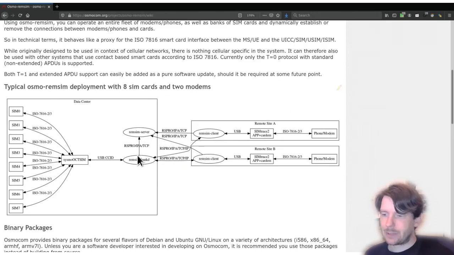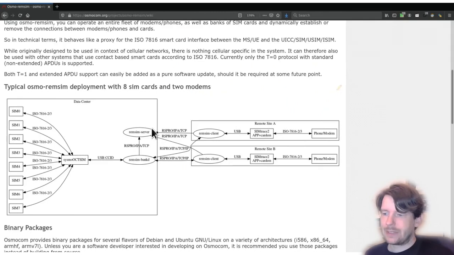There is a custom protocol called RSPRO, that's the remote SIM protocol, which we run over some additional layer and then TCP. And basically, the remsim-server is a central component in the network to which all the other elements connect.